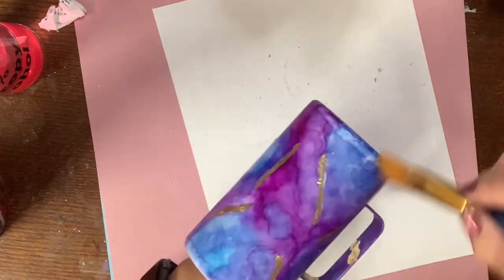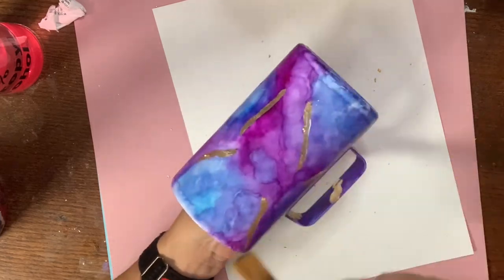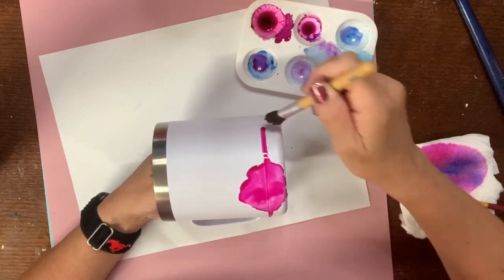So that's really it. So then I'm going to let it dry for a few hours because, like I said, I didn't let the alcohol ink dry long enough. So while that's drying, I'm going to come in and work on my second cup.